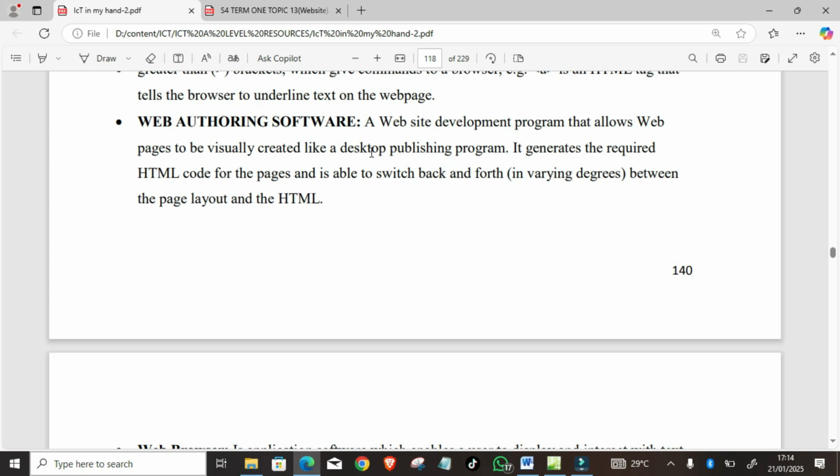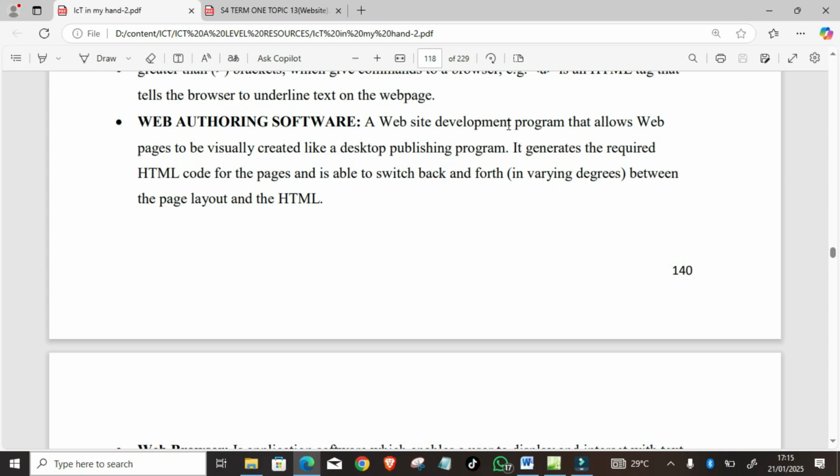So we also have the web authoring software. When you talk about the web authoring software, this is website development. These are website development programs that allow web pages to be visually created like a desktop publishing program.